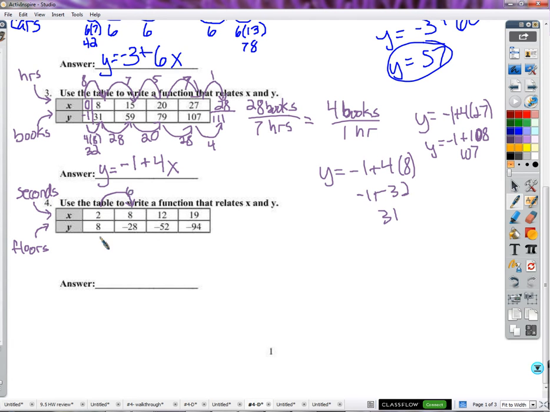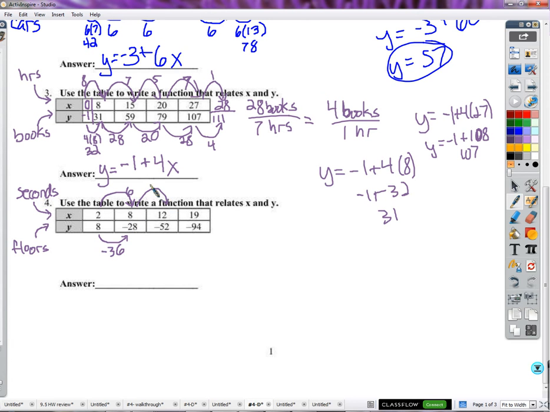6 seconds later, what's happened? We've gone from 8 down to -28. So we've gone down 28 plus 8, 36. Okay, so in 6 more seconds, I've gone down 36 floors. I've gone past the first floor, past the basement, past the sub-basement. I'm into the super secret sub-levels. Okay, I'm at the -28th floor, right?